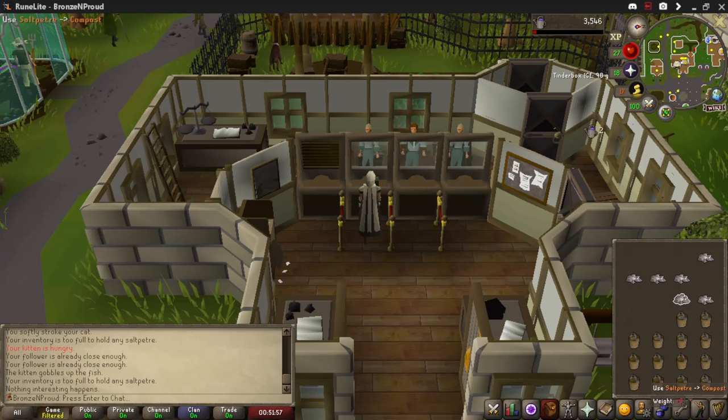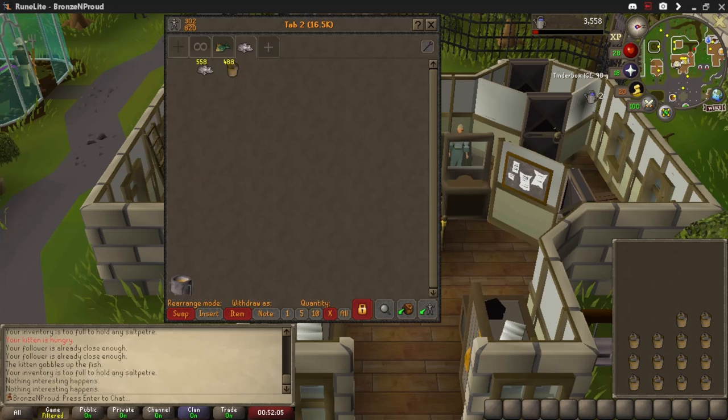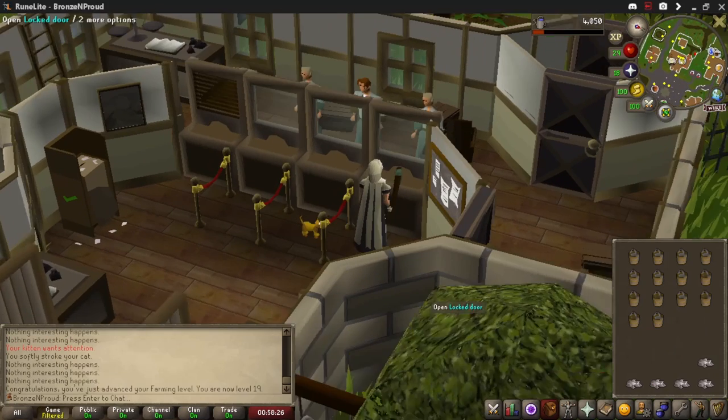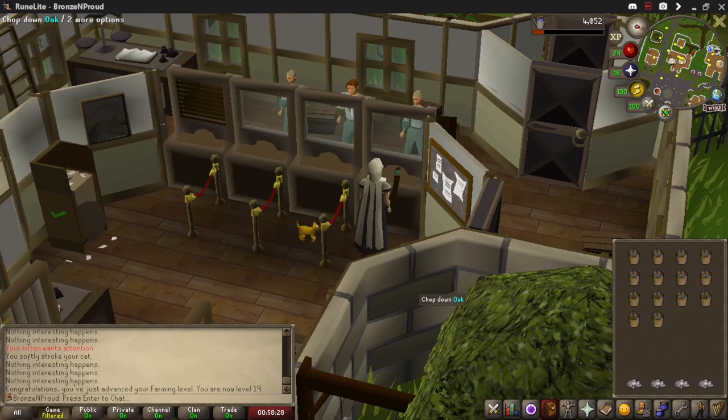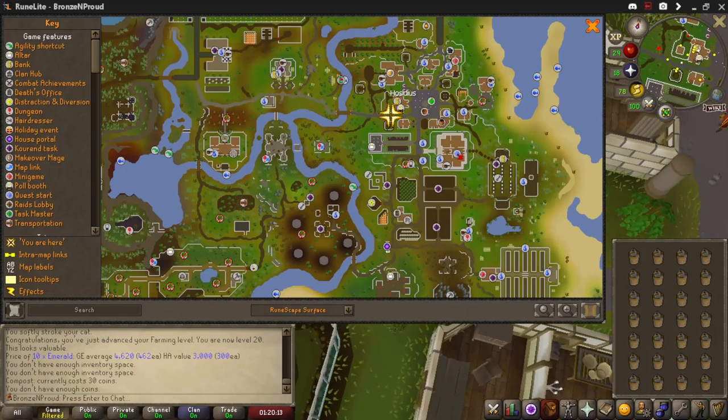Or you can withdraw 4 saltpeter, 4 compost, 4 saltpeter, 4 compost, and then do some kind of max efficiency click, click, click, 1, 1, 1, 1 type thing. It's really up to you. As you can see in this clip, I'm AFKing it because I just got bored.